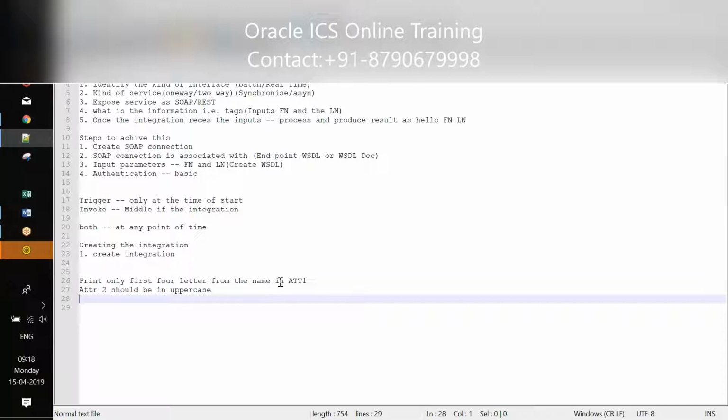In attribute 3, I want the first four letters of first name and the last four letters of last name. In your free time, whenever you have time, just try to work on this.